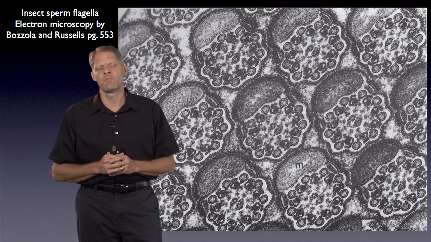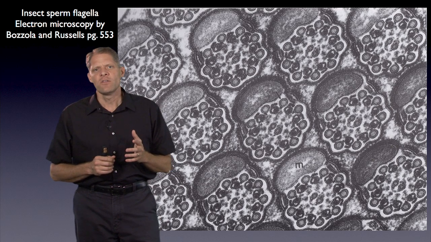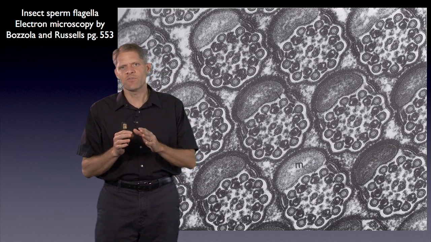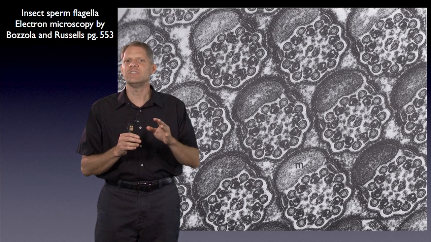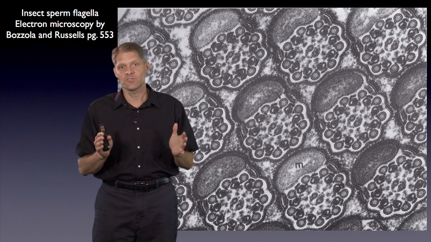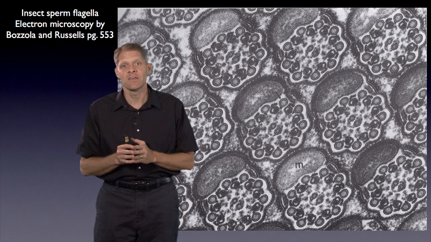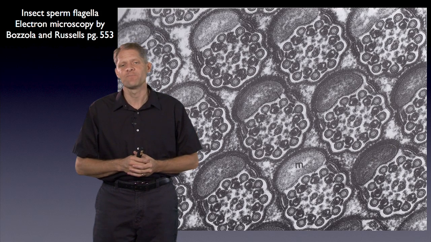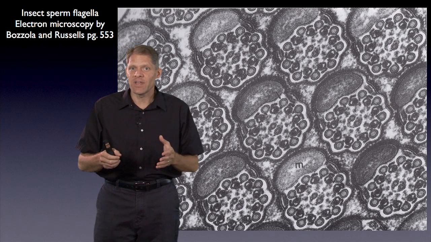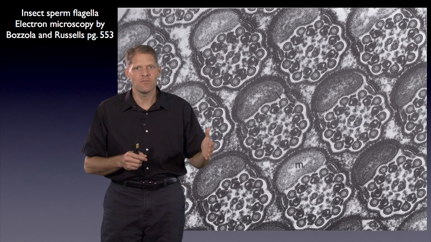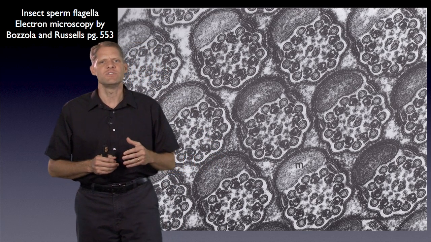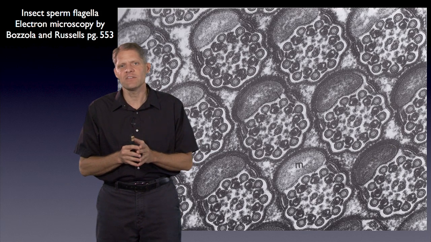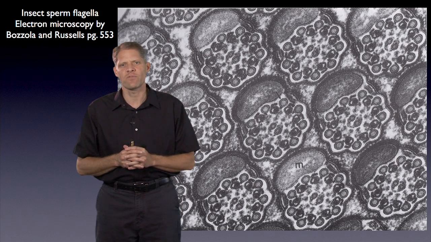The answer is no for a number of reasons. First of all, the alpha helices may not even be there anymore. Remember, this was a tissue that was first chemically cross-linked, and then it was dehydrated, and it's unclear whether the structure of the protein will remain intact when the water is removed away from it and it's placed in an organic solvent. After it was dehydrated, it was then plastic embedded, which is a very non-native condition. It was sectioned and then stained with a heavy metal. So it's unclear whether the alpha helices would have made it through that procedure in the first place.